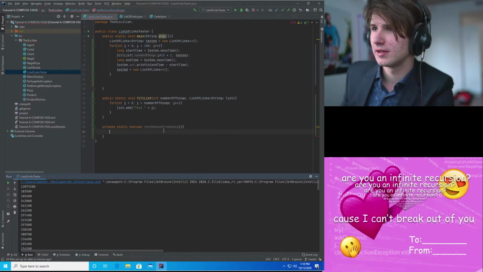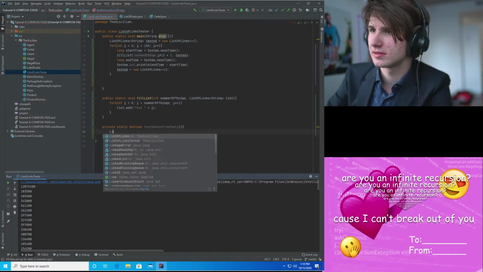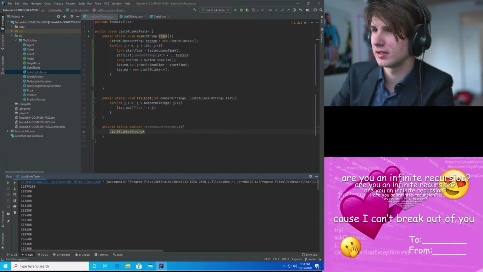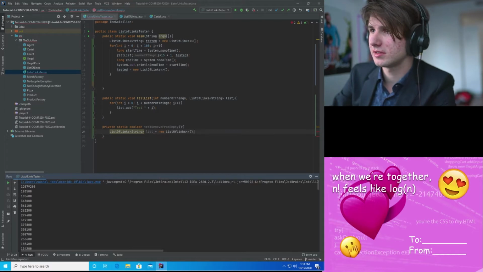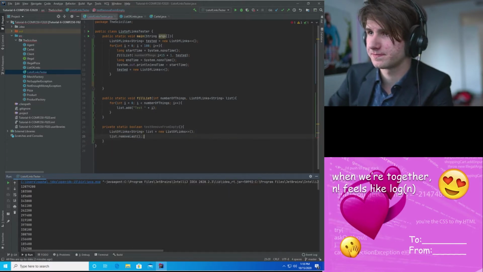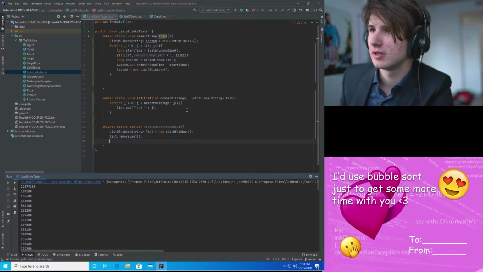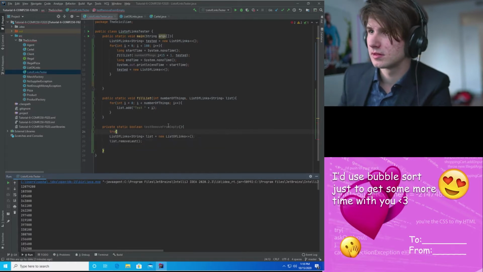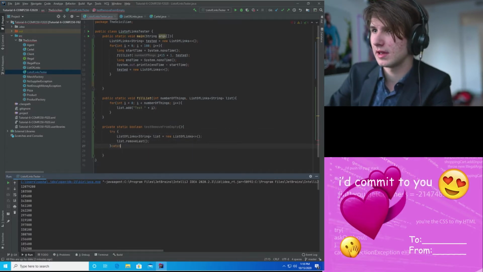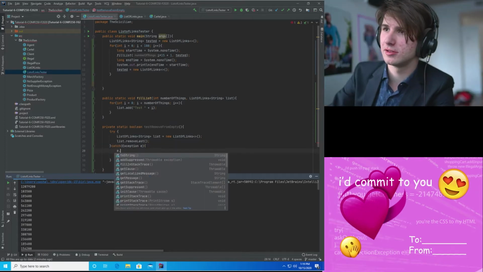And now let's create our thing first. So list of links, string list. I'm just using string arbitrarily, equals new list of links. Now we can say list.removeLast. We can just see what this does. We don't want it to throw exceptions. We just want it to do nothing, right? So now we're going to try this. And now catch exception e. And now here we return false. And also a good thing to do when you're debugging is to do e.printStackTrace.